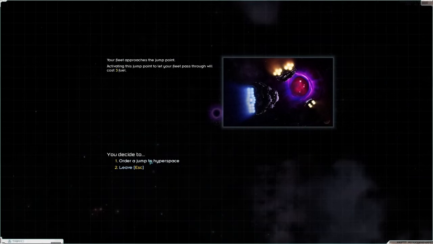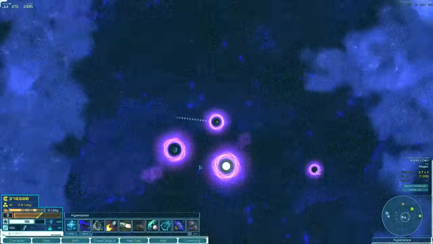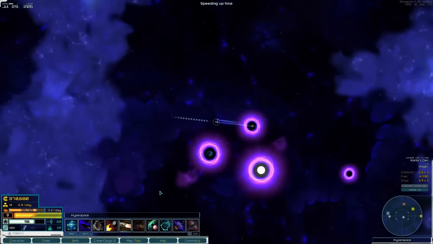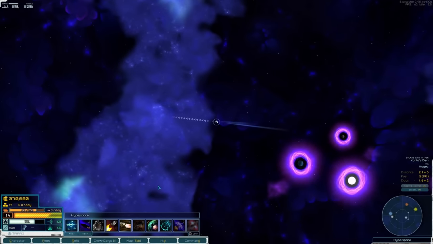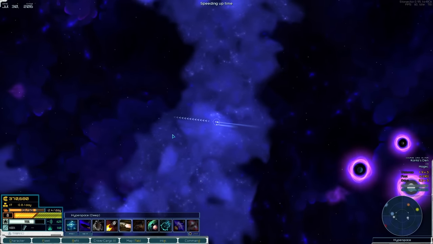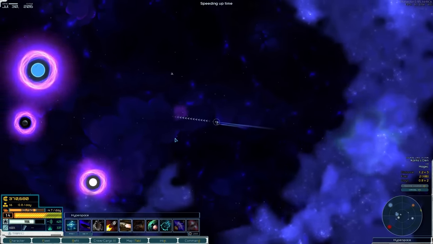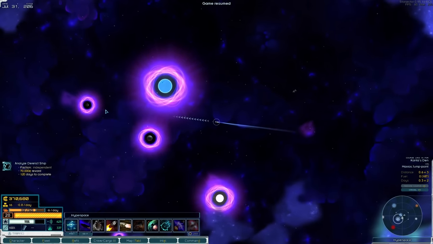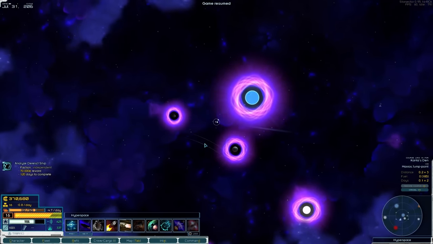Oop. Order jump to hyperspace. Bye-bye. Done. Oh, for the love of... Why is there always a lightning storm everywhere you're going? I'm telling you, it's built that way. What are you? An Escort class combat frigate. Not worth rescuing. Or not worth scrapping.